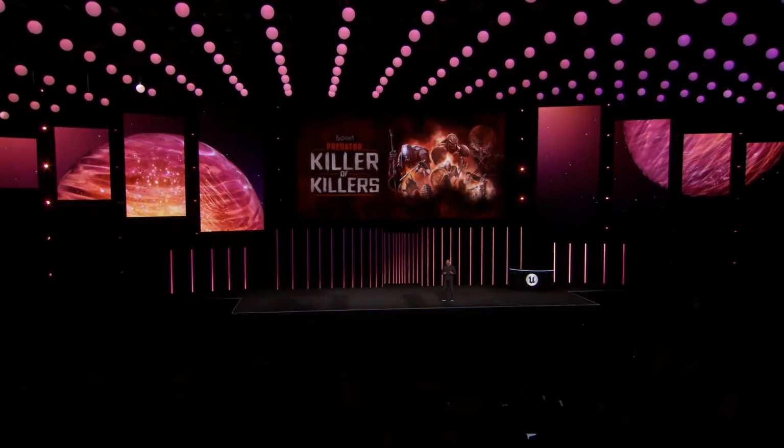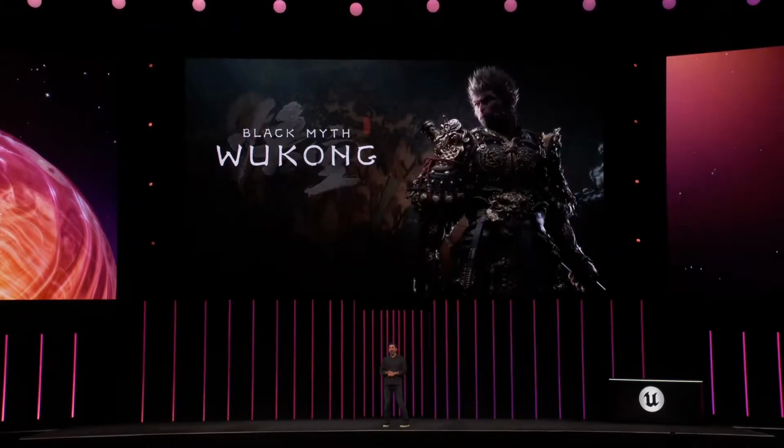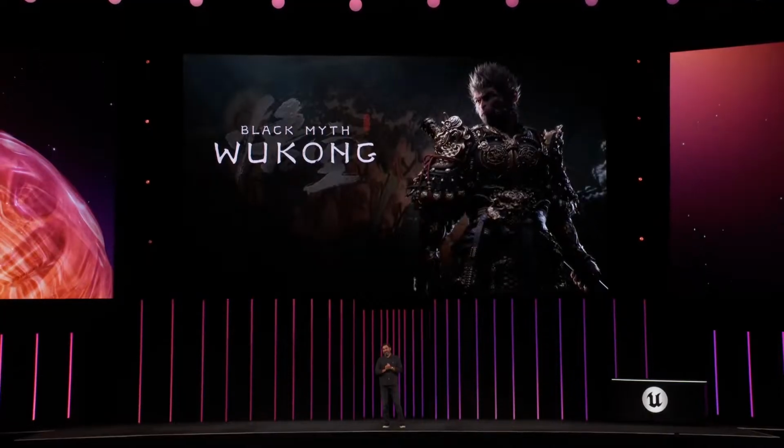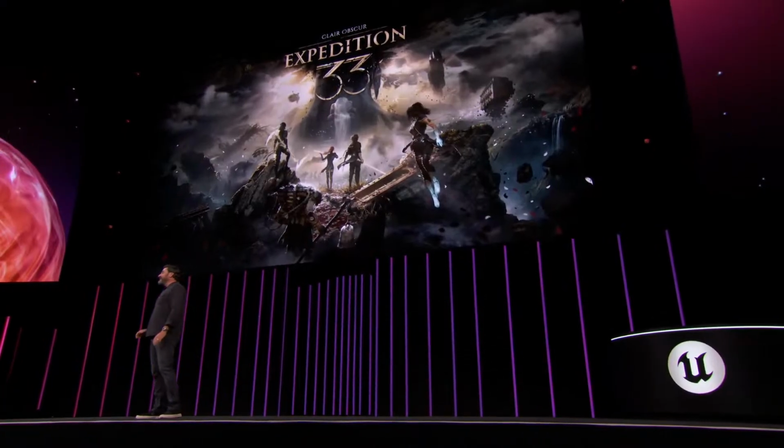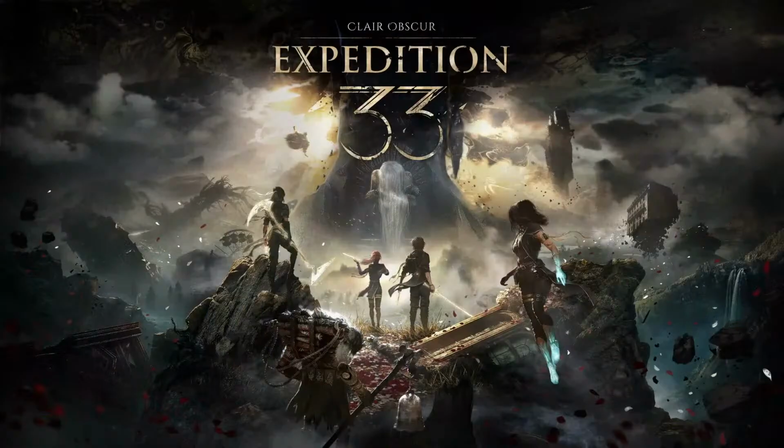There are so many incredible games that we could highlight today. Last year, we celebrated Black Myth: Wukong from Game Science, which has now grossed over $1 billion since launch. This year, we're celebrating another example of a small team that's taking the world by storm. Clair Obscur: Expedition 33 is an absolute masterpiece from Sandfall Interactive. And in an eerie case of numerical serendipity, Expedition 33 sold over 3.3 million units in its first 33 days.